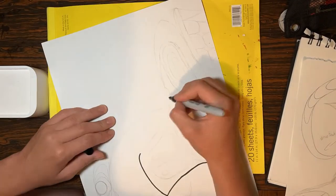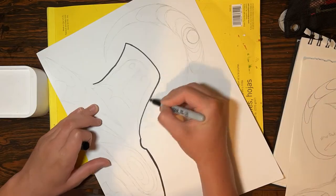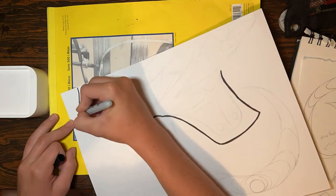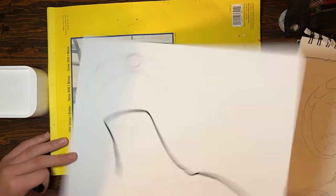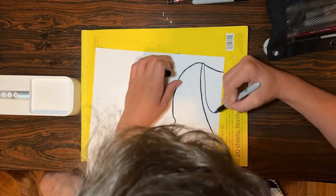Today I'm gonna be voicing over me drawing a killer whale and the crescent moon. I'm basically just gonna be explaining what's going through my head while I'm drawing this and what I think throughout the video. So I skipped over the sketch, but now I'm on to inking.